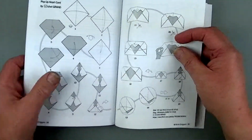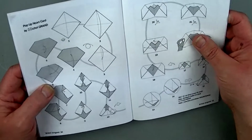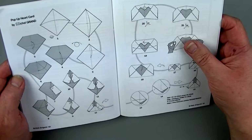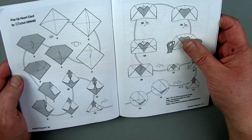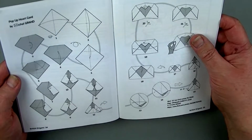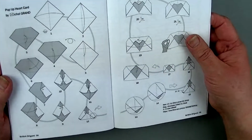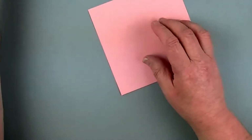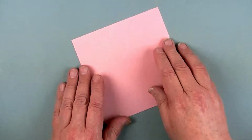So the model I'm going to fold is called a pop-up heart card, and it's by Michel Grand, who is a very good friend of mine, lives in France, and he likes designs like this, and he creates them. I've only folded this once before, so I'm still on the learning curve, but let's have a go and see what we can do. Let me put that where I can read it.